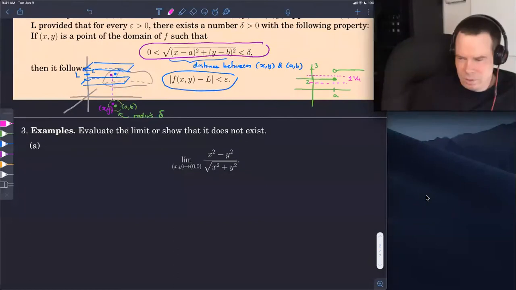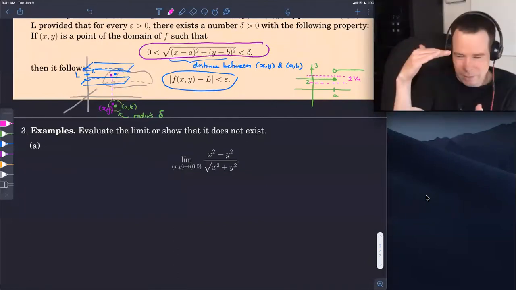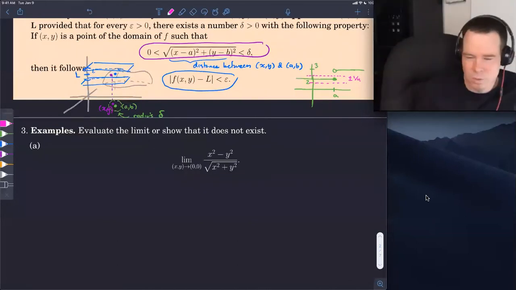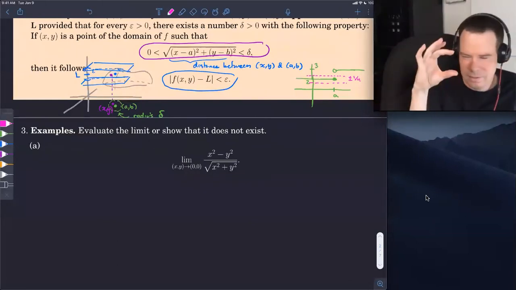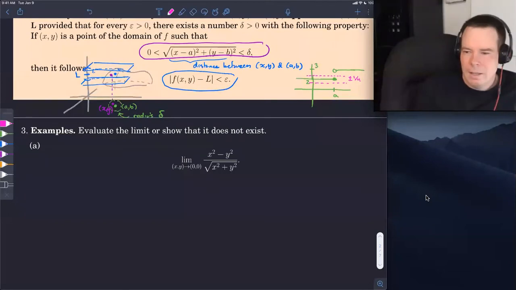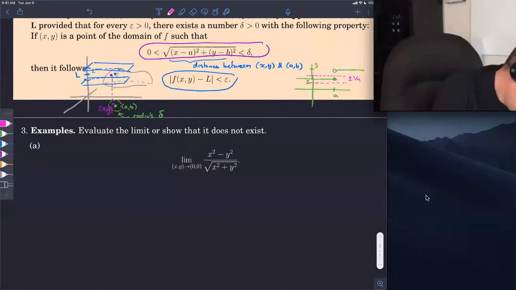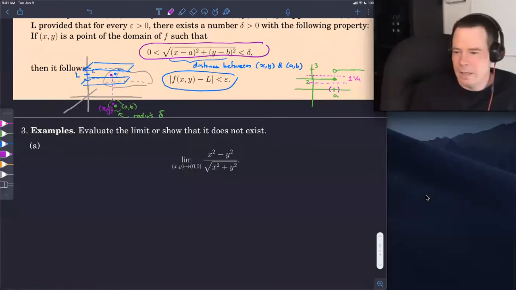So I take a really small value. I made this sandwich, which between the topping and the bread is 1/4, so the full thickness of the sandwich is 1/2. In order for the limit to be 2, it means that I have to be able to find a circle around A, or in this case, since it's 1D, an interval around A, such that anything in that interval will land in the sandwich when I take the function value of it.